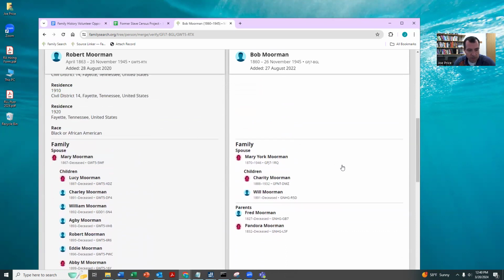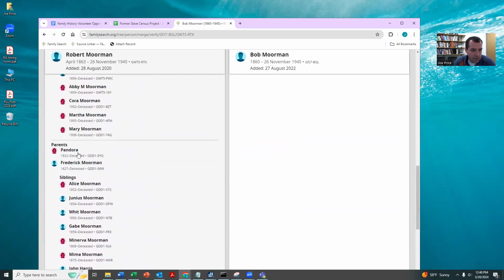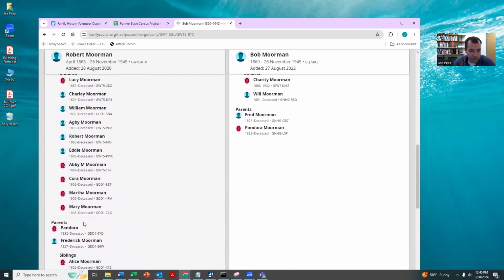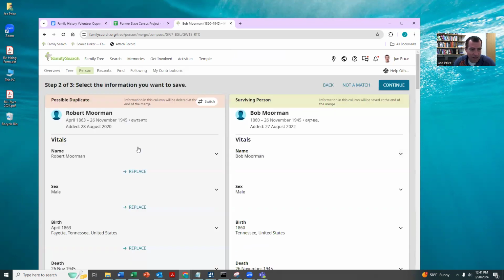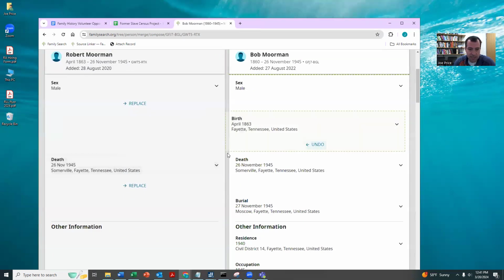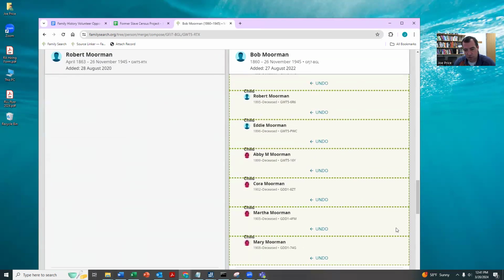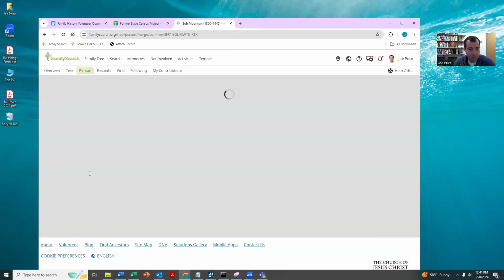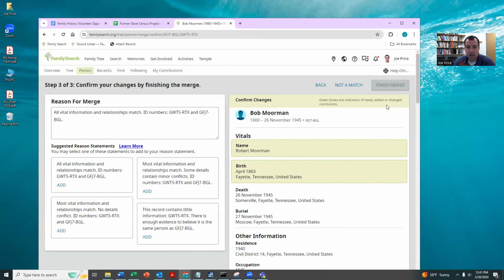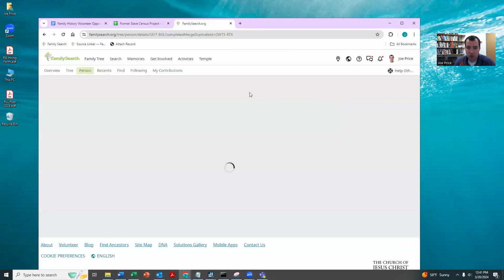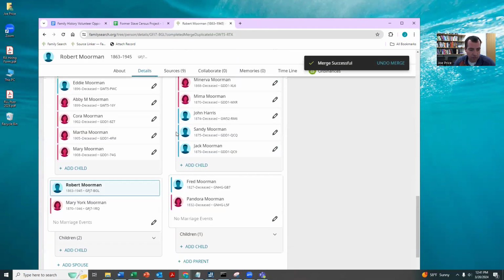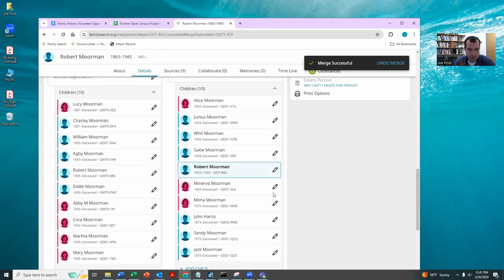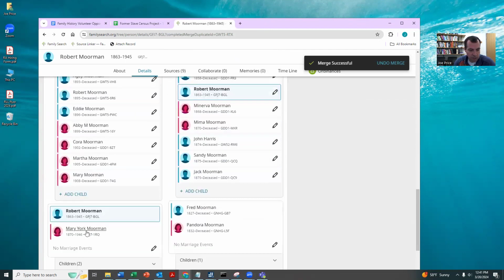And then we're getting his parents on this side. Oh, and actually there is his dad, Fred, and Pandora. So it looks like we're going to have to do a lot of merging on this one, and that'll sometimes happen. Just take as long as you need to make sure that all the merges get done. The end product is a final profile that has all the information, all the family members pulled together into one spot. I'll do that after the video, but I'll show you a couple examples.